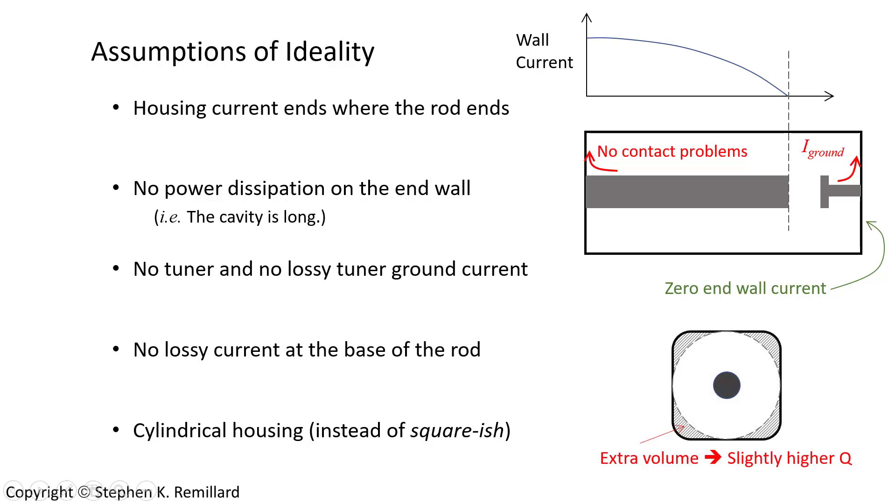And again, I assumed a cylindrical housing, but you saw the photographs I showed you of the filters, they were in these kind of squarish housings with big aperture walls. The difference between cylindrical and rectangular is extra volume in these regions out at the corners. These first two deviations from ideality are actually accounted for in the HFSS model, and that probably explains the very small difference that we did get. These other three are much harder to deal with in a simulation, but you get a feel for what to expect from experience.